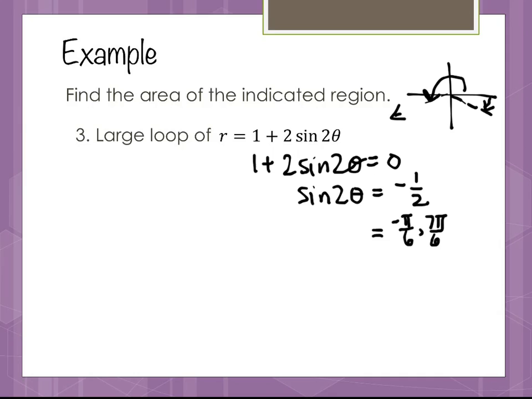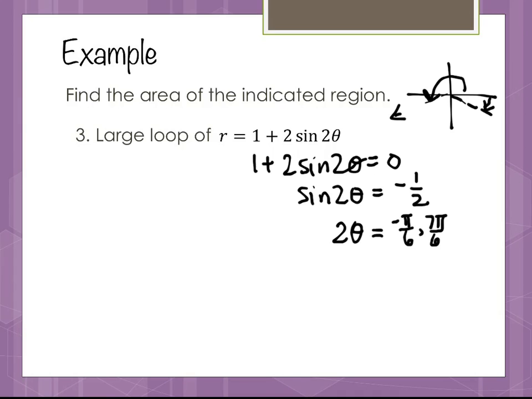Negative pi over 6 doesn't work for negative 1/2. What's that? Negative pi over 6 didn't work for getting negative 1/2. I got negative radical 3 over 2. For your sine value? Yeah, sine of 2 times negative pi over 6. But I haven't done anything with the 2 yet. Oh. I'm just doing a sine value. So if you typed in sine of negative pi over 6, I think you're going to get negative 1/2. Let's try that. Okay, because we haven't dealt with the 2 part of it yet.